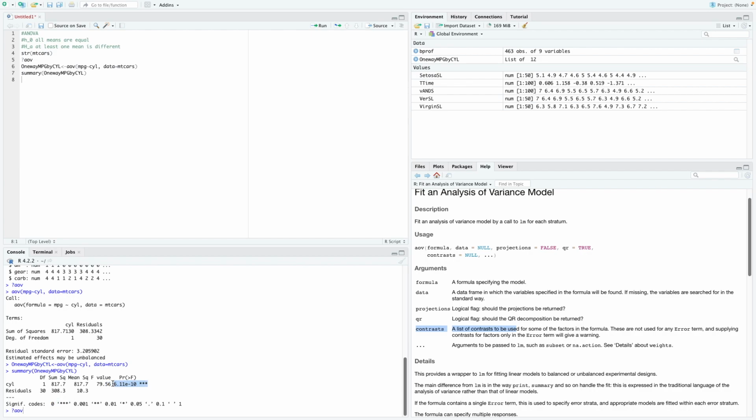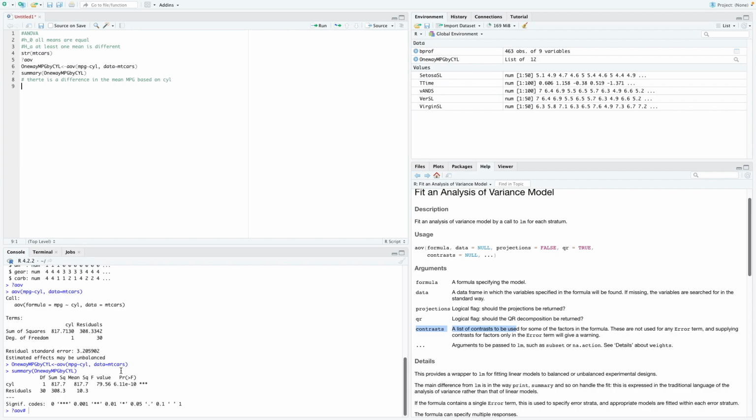So yes, that means there is a difference in the mean miles per gallon based on cylinder, right? If there hadn't been, then we'd have a really high p-value down here.